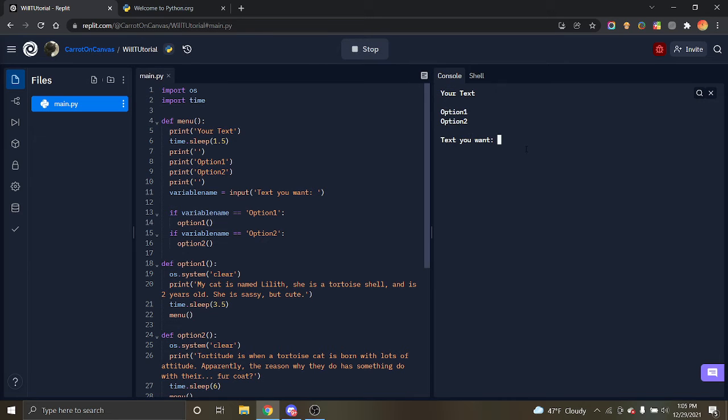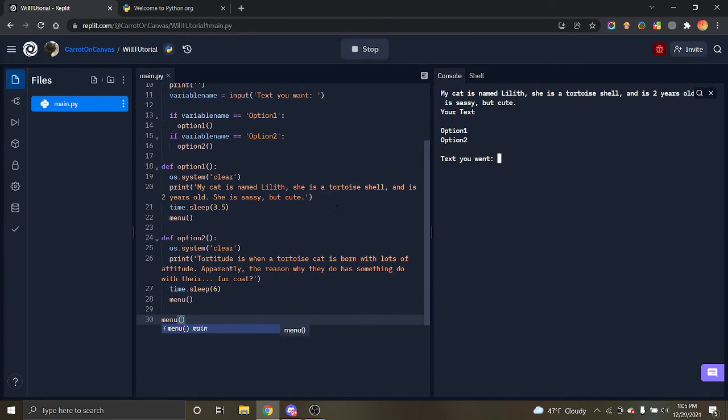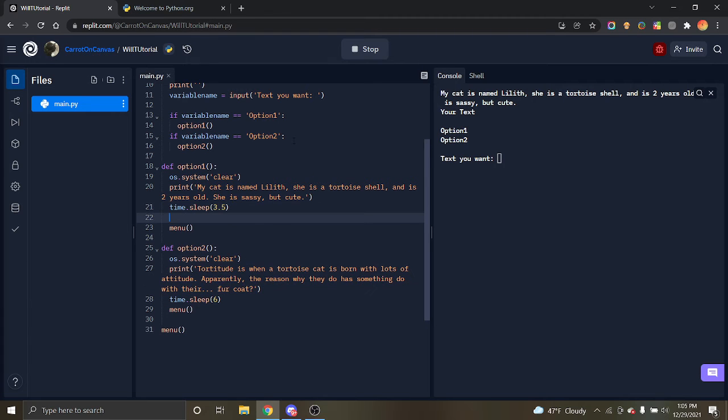So your text, option 1, option 2. Say we typed option 1. We read about my cat Lilith, and then maybe we're interested in other stuff. But before doing that, we also need to clear the system.